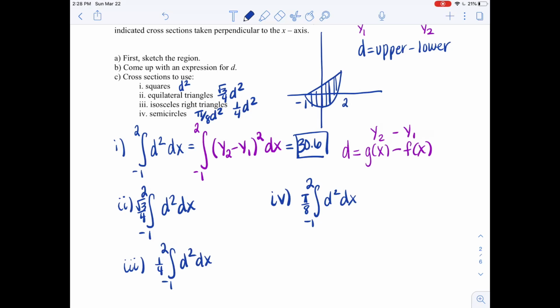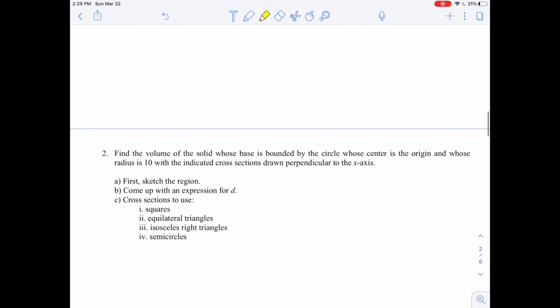So the whole idea is that you're adding up each of these cross sections on the interval from -1 to 2, and as you stack them together from left to right, just like we stacked our circles together when we were revolving around an axis, you end up creating the volume of a solid figure. I'd like to point out really quickly, the only one that had pi in it was the semicircle formula. None of these other cross-section formulas had pi in them because you're not revolving around an axis anymore, you're just strictly adding known cross-sections together.